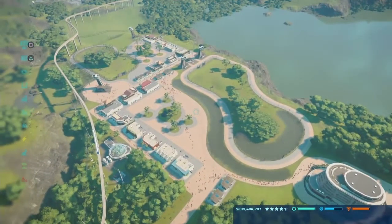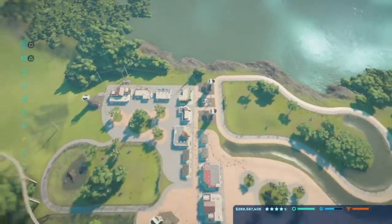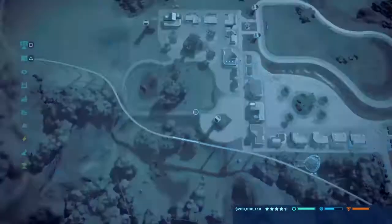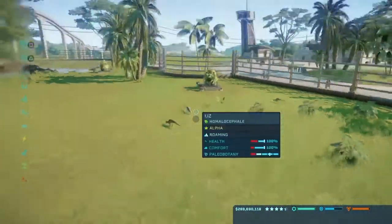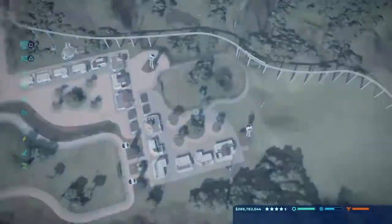But if you recall in the last video, we worked on this area over here, specifically this line. We did this side of it, where we added the Edmontosaurus and Torosaurus enclosure and the Stegomoloch and Homalocephale. That's probably my favorite, because I love seeing these guys next to their relatives.